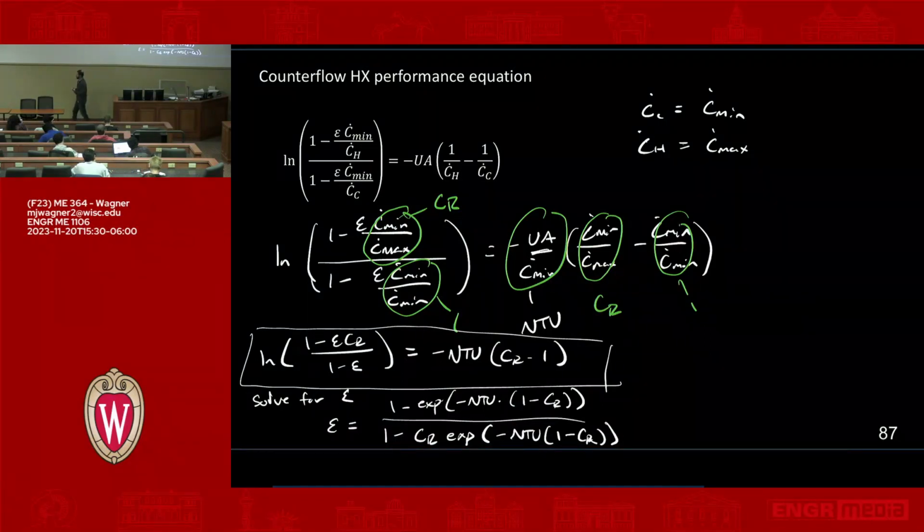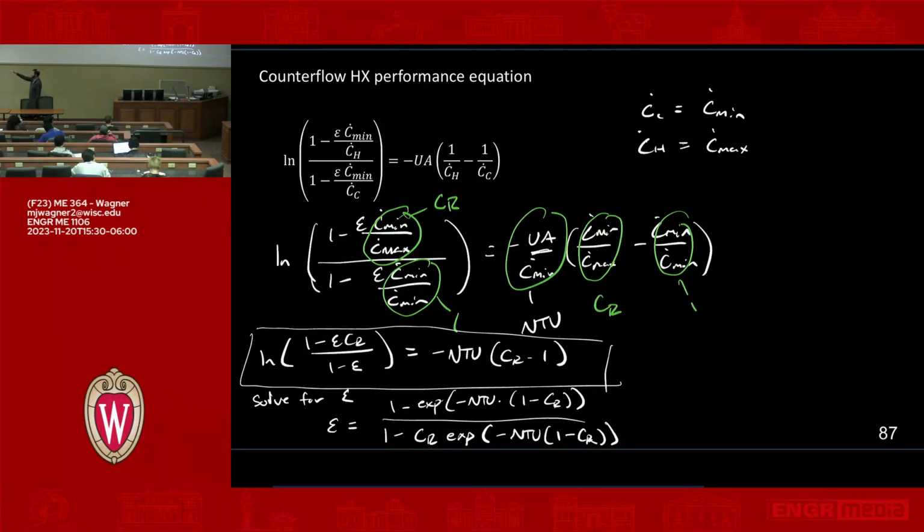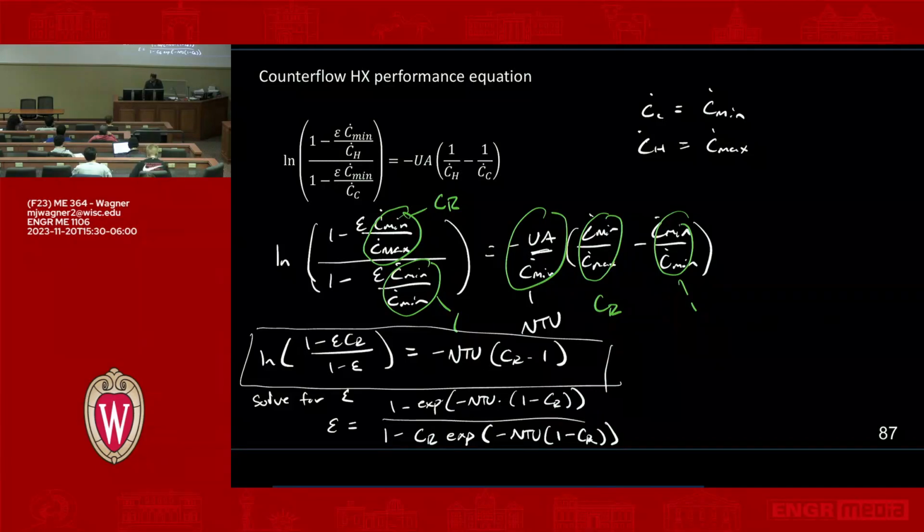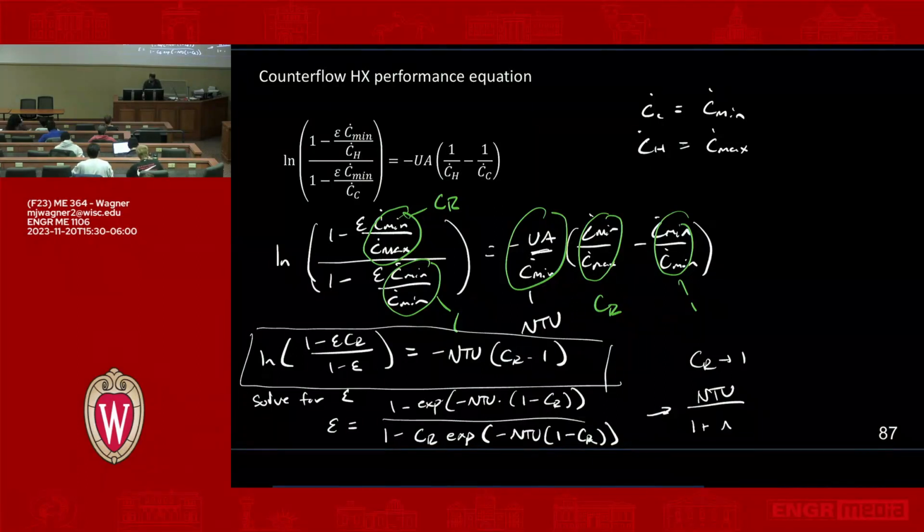Some other stuff happens here. Let's imagine a situation where the capacitance ratio is 1. What happens? A capacitance ratio of 1 is a balanced heat exchanger. That top term, 1 minus CR, becomes exponential of 0. So you have 1 minus, what is this, exponential of 0, so the top term becomes basically just NTU. This is for CR going to 1. So the top term becomes NTU, the bottom term becomes 1 plus NTU. This is how it simplifies out. So this is if CR is equal to 1. If CR is less than 1, then you have the result on the left side there.